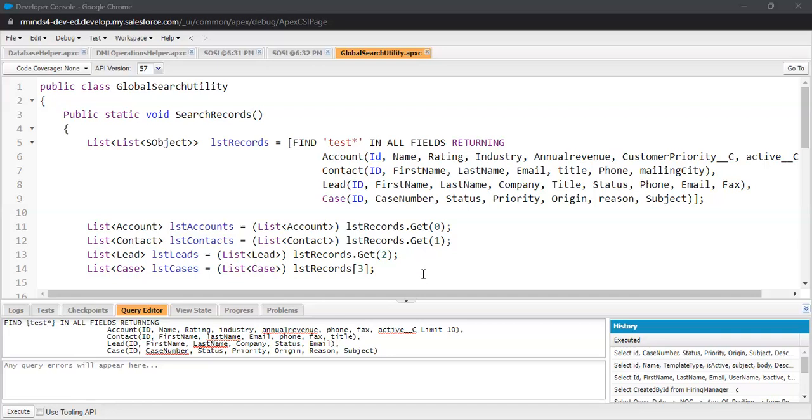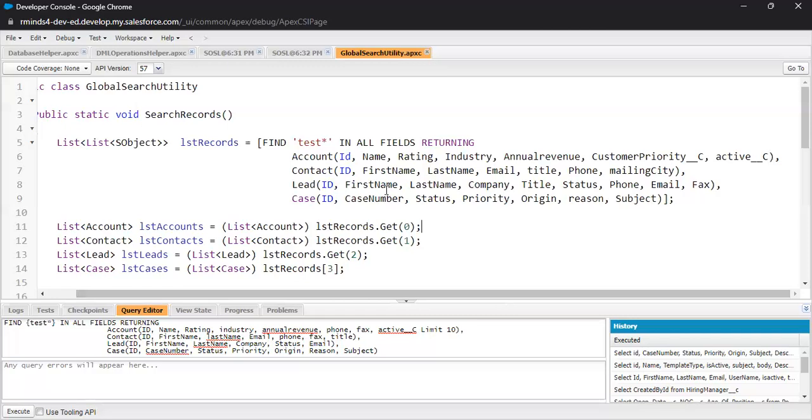And I am limiting the fields to be displayed. If you understand it correctly, SOSL is going to search all the fields in each object. We can also mention to return all the fields, but that would unnecessarily cause a performance issue or make the database server more involved, and I don't want that.